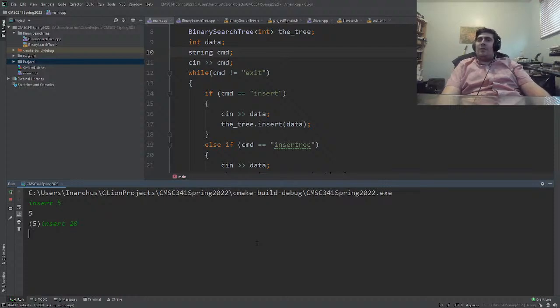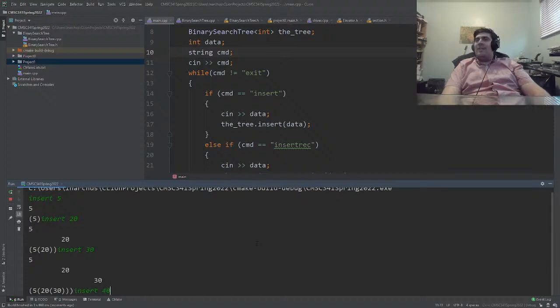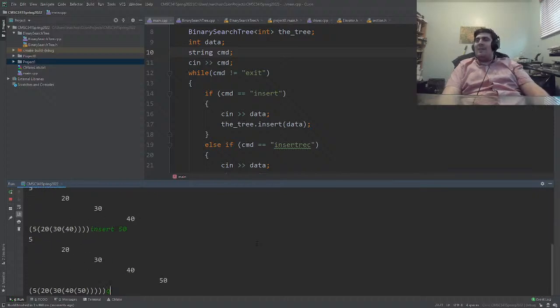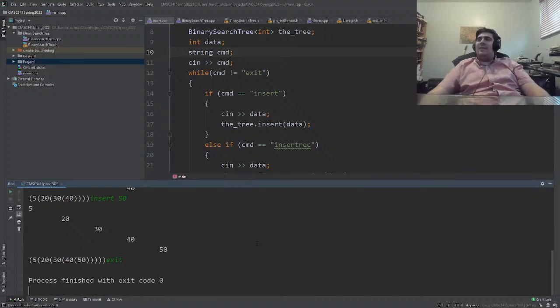So now I think we can insert 5, insert 20, insert 30, insert 40, right? Insert 50, and then exit. So notice that if you insert everything into a binary search tree in ascending or descending order, you actually get this kind of right-leaning tree. The tree starts at a root of 5, goes to 20, goes to 30, goes to 40, goes to 50, and those are all children.